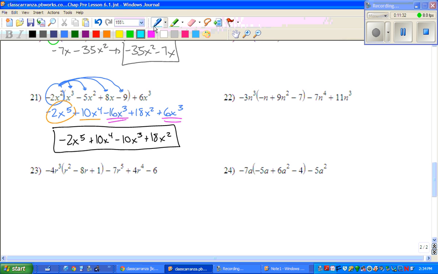Okay? All right, now we're going to do the same thing here. Negative 4r to the fifth power. Negative times the negative is positive, so positive 32r, and that's to the fourth. And we get negative 4r cubed, and the rest of that just stays the same. So, what's the same? To the fifth, to the fifth. Combine those together, you get negative 11r to the fifth power.